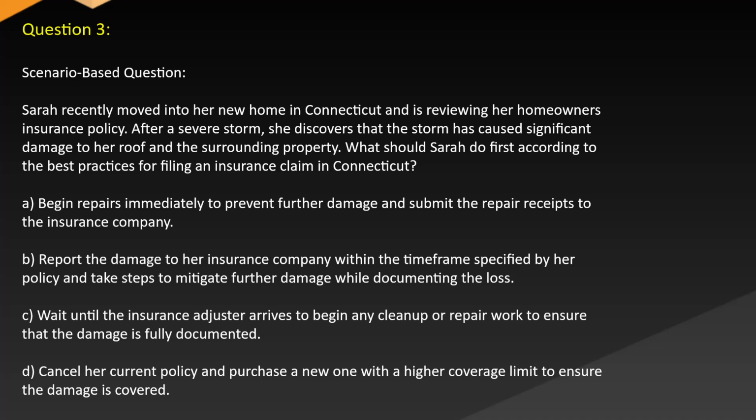A. Begin repairs immediately to prevent further damage and submit the repair receipts to the insurance company. B. Report the damage to her insurance company within the time frame specified by her policy and take steps to mitigate further damage while documenting the loss. C. Wait until the insurance adjuster arrives to begin any cleanup or repair work to ensure that the damage is fully documented. D. Cancel her current policy and purchase a new one with a higher coverage limit to ensure the damage is covered.